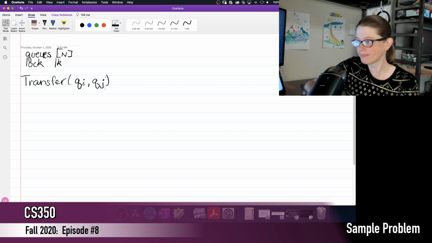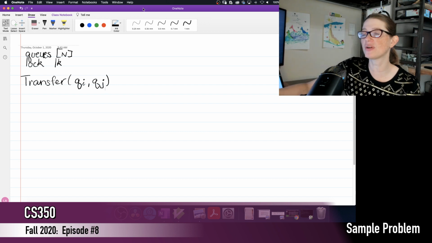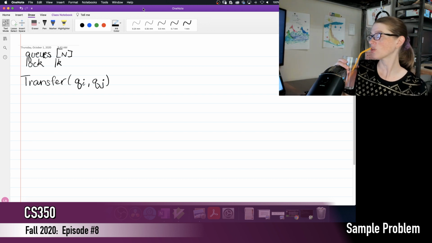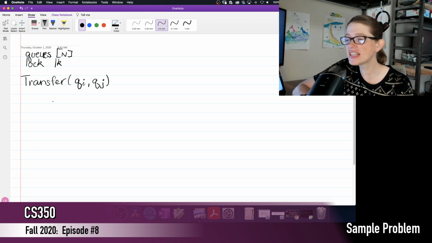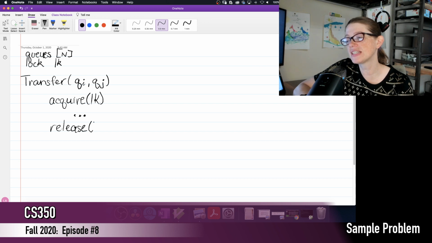I think you see what I mean. We're going to, however, prevent transfer from the queue to itself. All right. So the easy solution here is a single lock. And then we're going to acquire that lock. We'll actually do the transfer business here. We're not going to worry about the details of that. And then once we've performed the actual transfer, then we release the lock.